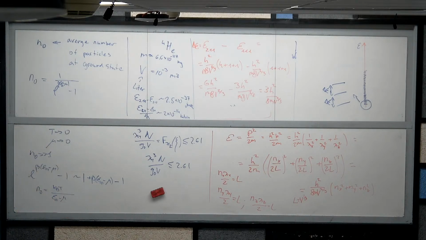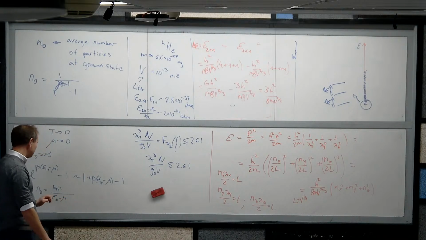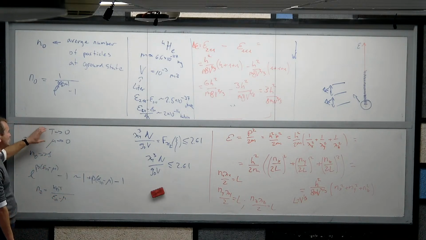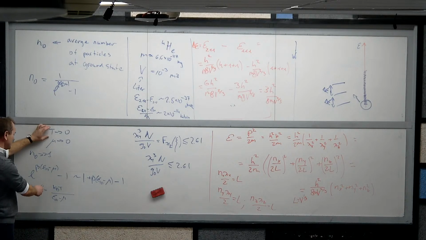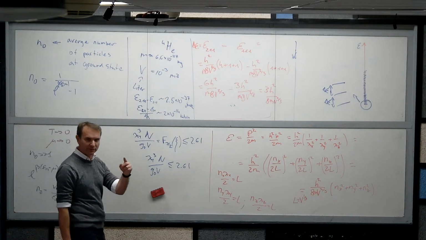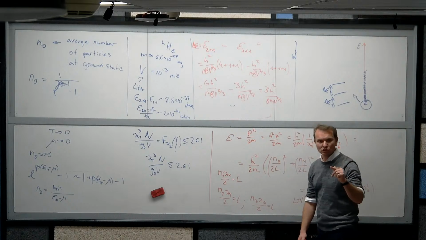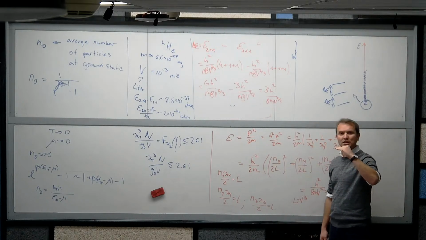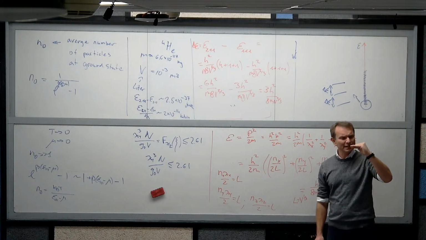Now, your point is very crucial, because you're asking who goes to 0 faster: T going to 0, or mu going to epsilon 1,1,1. Let's assume that I can indeed have a large number of particles at the lowest level. The moment that I have a large number of particles, the denominator is much, much smaller than k Boltzmann T. So I do assume that there is a situation where my chemical potential is going towards epsilon 111. And this is the limit that I'm exploring.